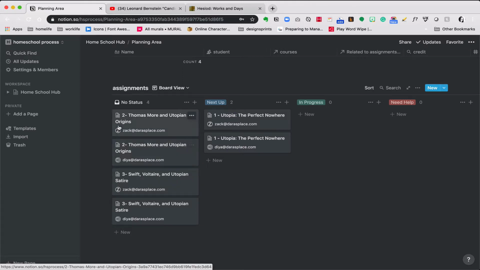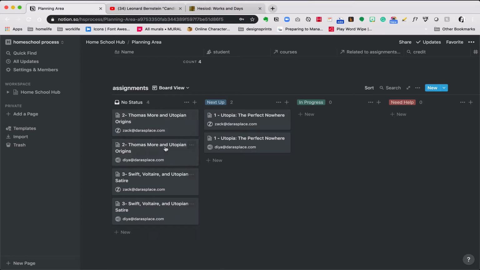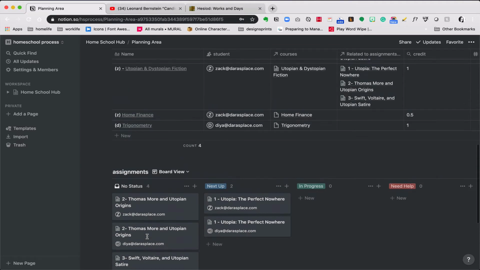So I might have like 21 happening before number 3. But the other thing that you could do is create a property of ID and then sort on that ID if you're so inclined. But I'm usually able to manage here, especially because I'm not going to have all 23 assignments here. I'm just going to have the first batches of assignments from each class.